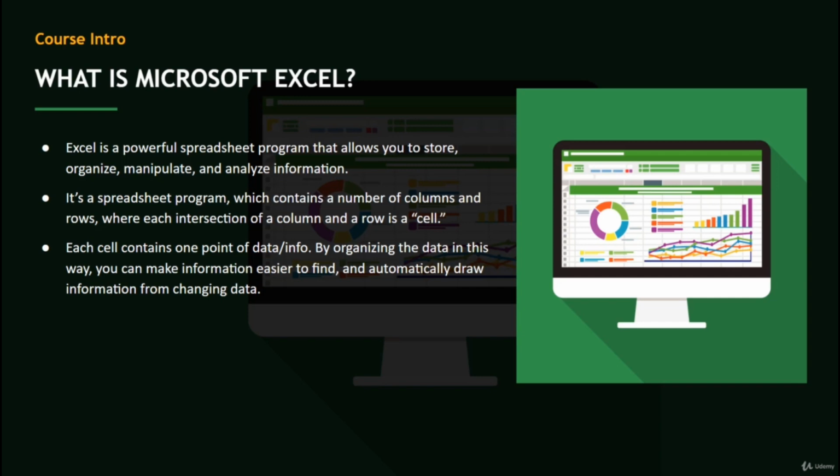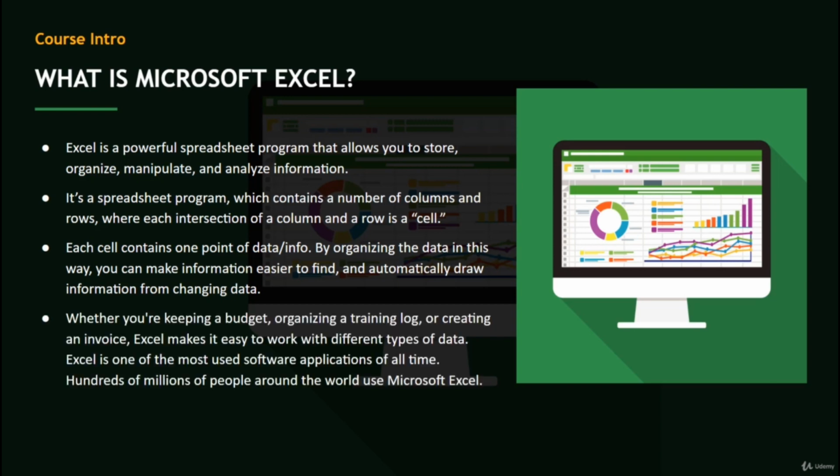Store the data, manipulate it, analyze it, and look at where everything is coming from and look at the total amount. And so just think about the power of this in the business setting, where businesses and organizations have thousands and thousands of data types of information where they're looking to see how they can analyze the data, make better use of it, and make sure that it's presented in a way where they can make better business decisions. And then whether you're keeping a budget, organizing a training log, or creating an invoice, Excel makes it easy to work with different types of data, right?